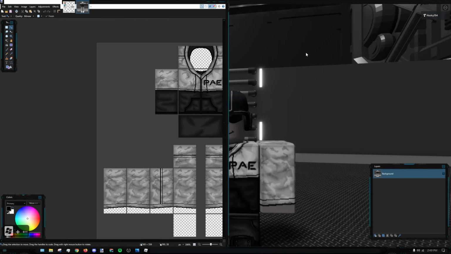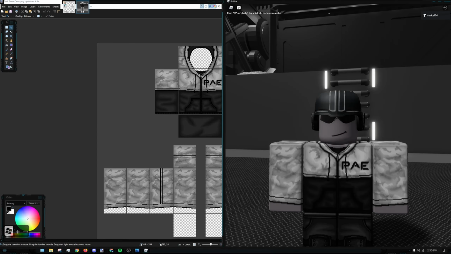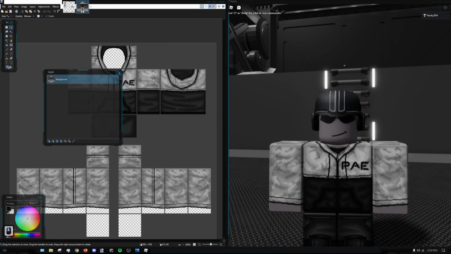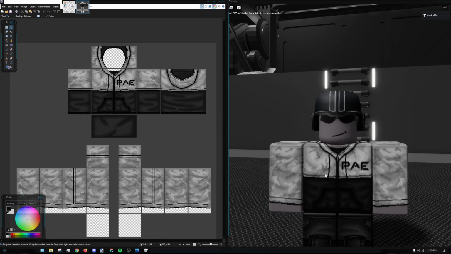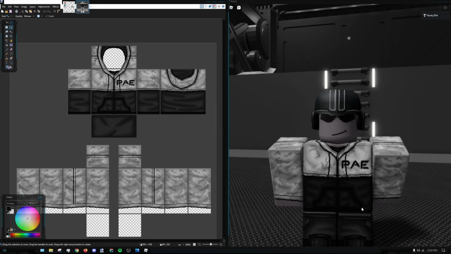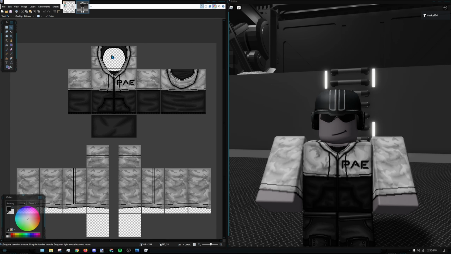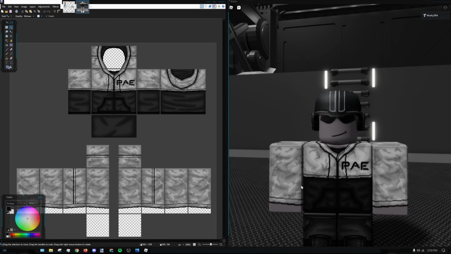And I'll even put this side by side. As you can see here, let's move this out of the way for now. The lines are blurred compared to this. This is crisp, clean. This here is blurred out. And if I had done it the other way, this would be even blurrier than this is right now.